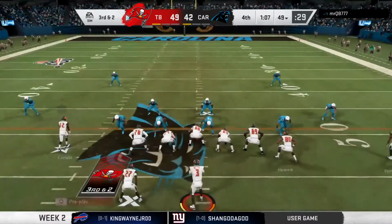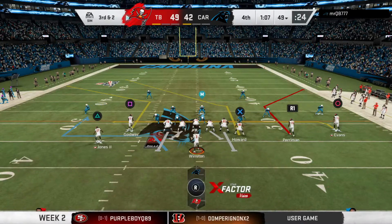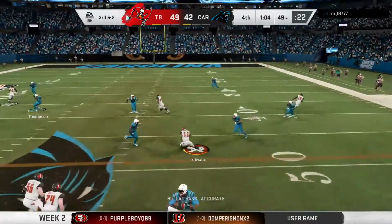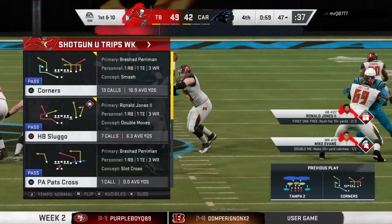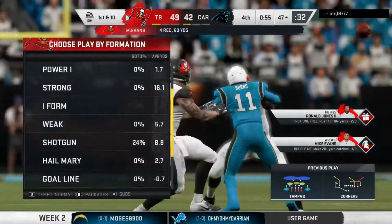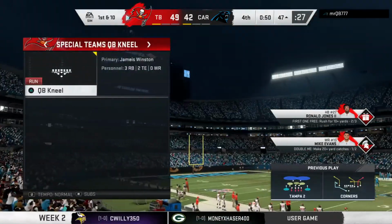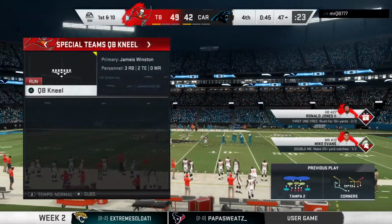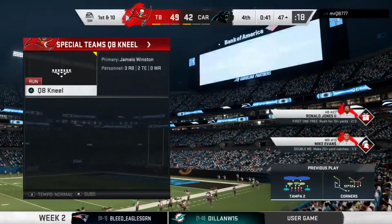Here we go. Winston. He's got Evans. A familiar ring to that one. Winston to Evans for the Buccaneer first. And this defense, they needed that one more stop to have any chance, but that completion, that's likely going to seal their fate. And you could hear it in your voice, that one more stop. I feel their pain. Oh, it was so important. They just didn't get it done. Wow, what a way to finish this one off.